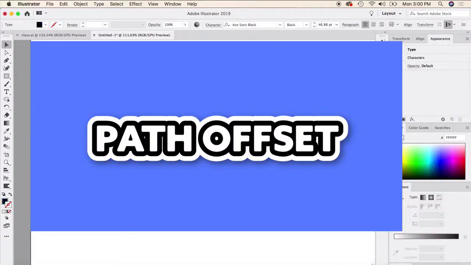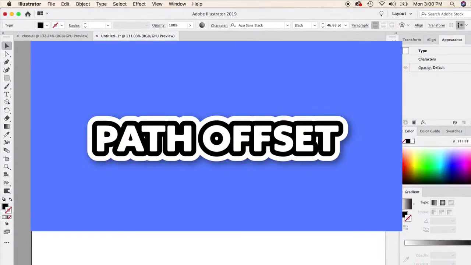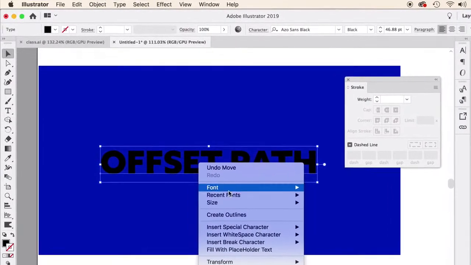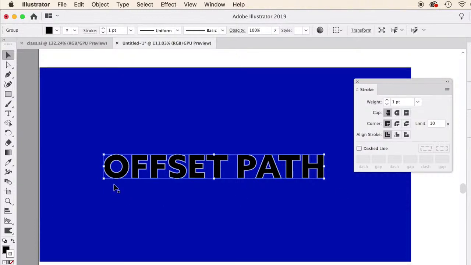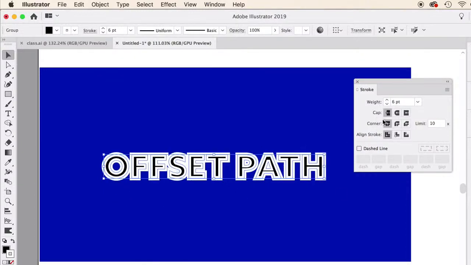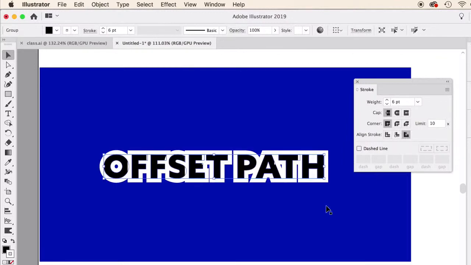And normally when you do this, you'd go ahead and have your typography here. I would maybe right click, I would create outlines. And then I would just add a simple stroke, and this is how you would do it if you didn't have the offset path tool. You'd increase the weight a little bit, and then you go, ooh, that doesn't look right. Then you go down to your line stroke panel, and instead of having our line stroke to center, you would then do a line stroke to the outside. So that's the effect we're going for. We go to corner, maybe do a round join to make it nice and soft, just like that.